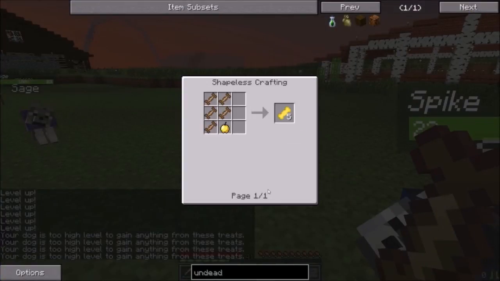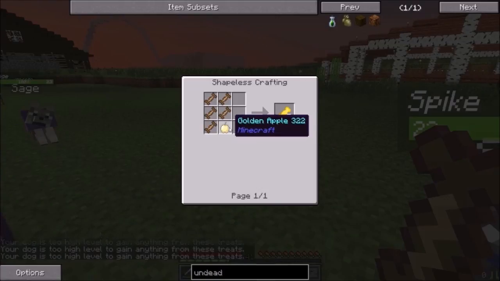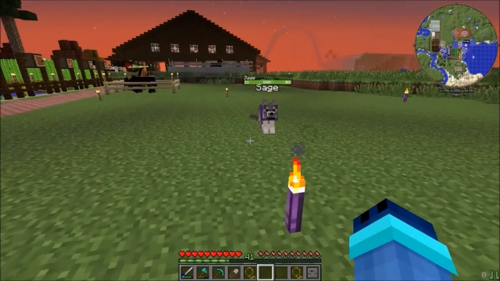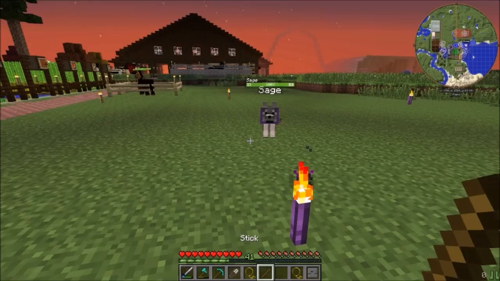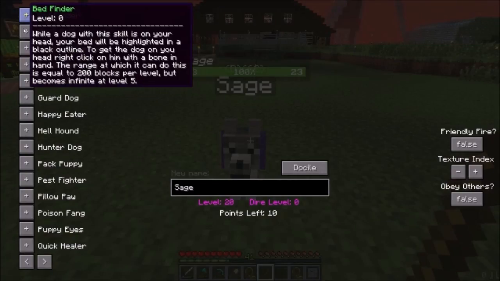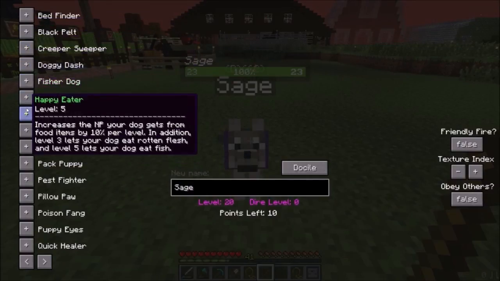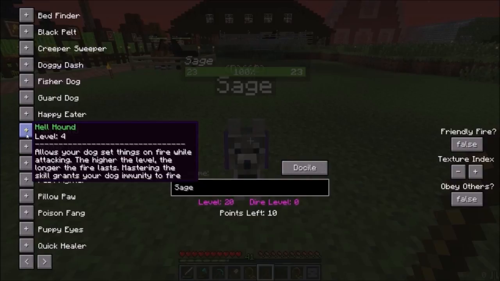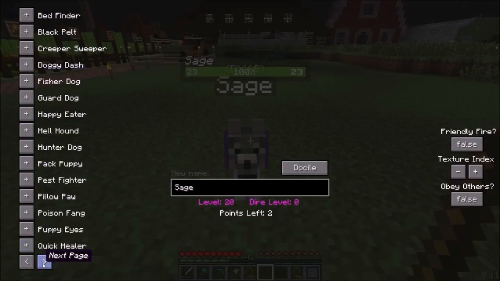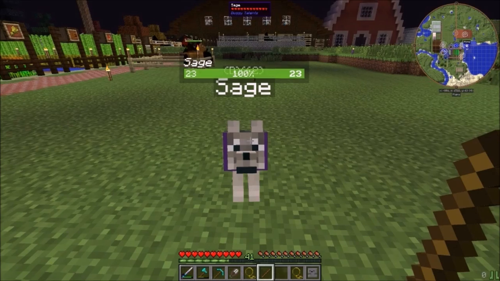Okay, so we need to make the next one, which is with a golden apple. You puppies are expensive, but it's okay. We love you anyway. Okay, Spike, let's just double check. Yeah, okay, level 20. And what did we give you? We gave you Happy Eater. Hellhound allows your dog to set things on fire while attacking. The higher the level, the longer the fire lasts. Mastering this skill grants your dog immunity to fire. Well, yeah, because you got caught on fire last time. Maybe Quick Healer. I like that idea. Okay.